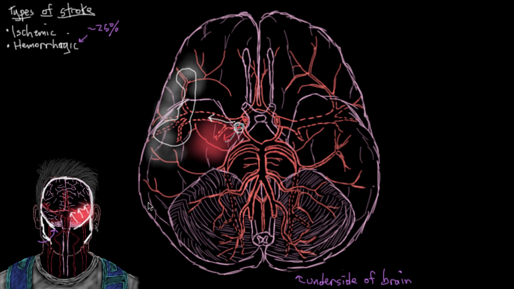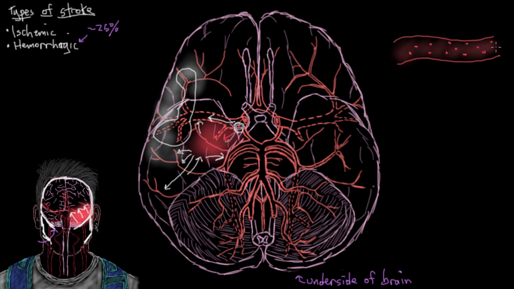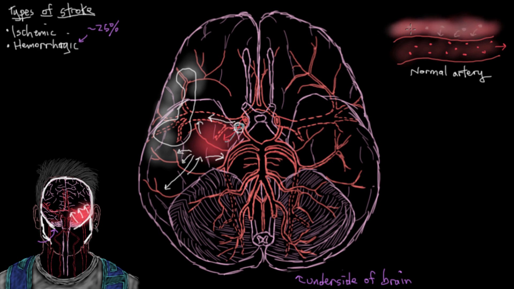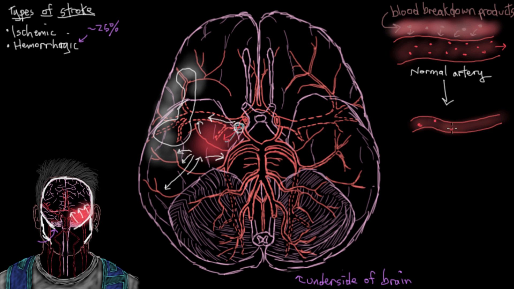It gets even worse. All this blood leaking out onto the underside surface of the brain contacts the outside of blood vessels and irritates them. As blood breaks down into its components — blood breakdown products — these products irritate nearby blood vessels. Normal blood vessels respond by undergoing vasospasm: they close up, so not as much blood gets through. If these blood vessels clamp down and don't deliver enough blood to the brain tissue in their area, our patient would have developed a secondary stroke.